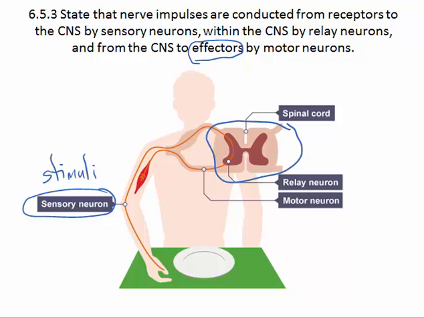Effectors are those systems that are responding to the stimuli and causing some change in your system. So in this case, like moving the muscle in your hand, if you notice that there's a flame here which is making your hand hot. So the relay neurons are found in your central nervous system, that is your spine. And then those relay neurons are transmitting the signal to the motor neurons, which are connected to the effector, in this case the muscle in your arm.